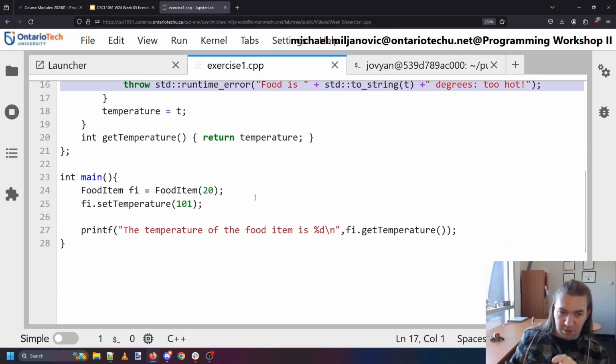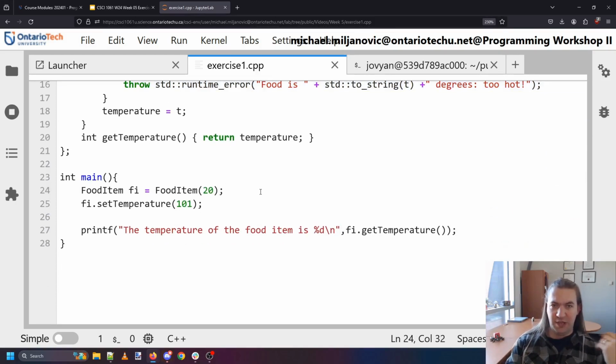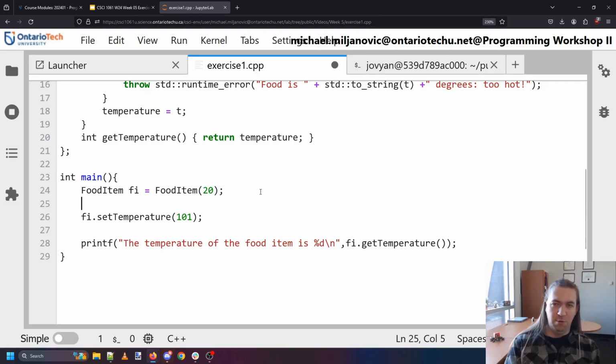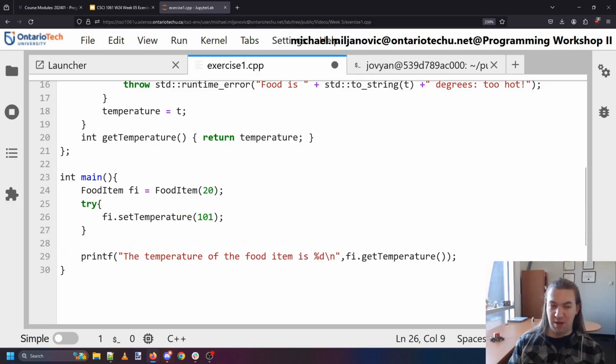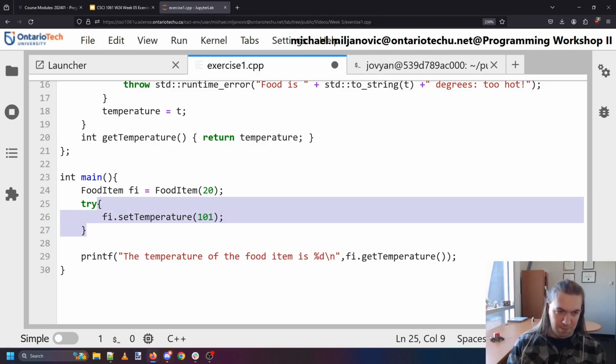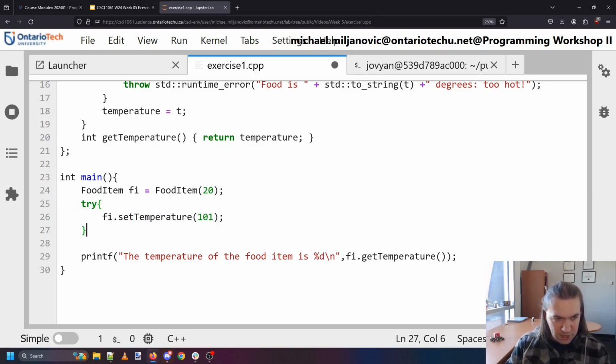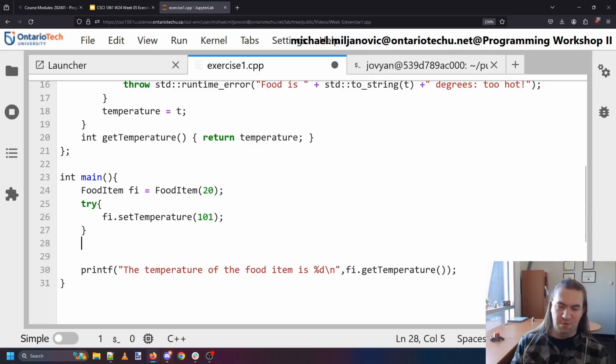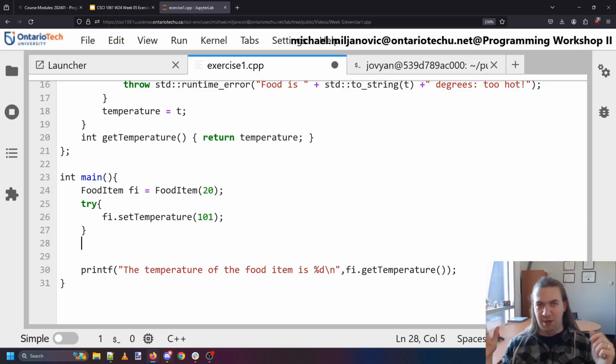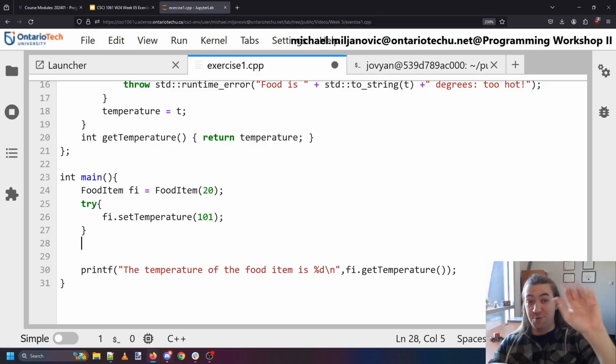Now, we can fix this, though. And the way to fix this is to sort of expect that an exception could happen and predict it. So we use a combination of code blocks here. The first one is called try, and in here we encapsulate everywhere where we think an error might happen, or specifically an exception might be raised. And here I imagine that it's going to be in this block. And when you try to see if an exception happens, at some point you can imagine an exception is literally being thrown at your face. And what you do if something's being thrown at your face, you try to catch it.